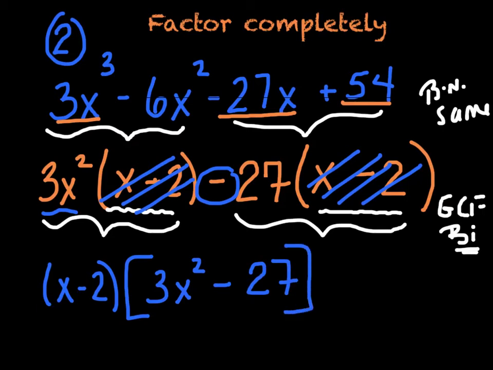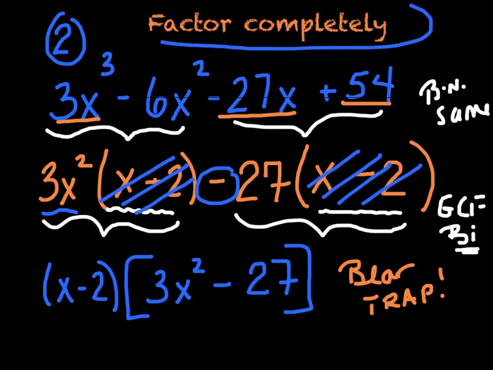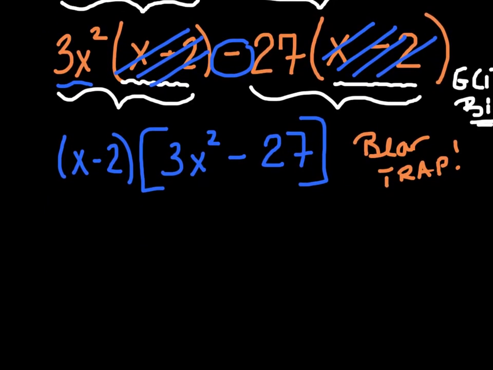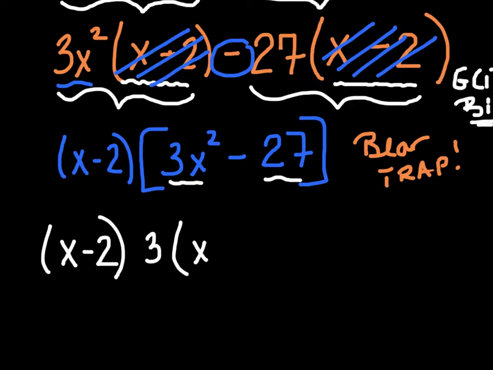All right, now I want to make a little note. We got a little bear trap here. Are we factored completely? And that's the key. Don't fall for that on a multiple choice question. I don't think we're factored completely because I think we can keep factoring inside that bracket. Now I can't do anything to the x minus 2. But what type of factoring could I do here again? I could pull out the number 3. And when I do that, I'm left with x squared minus 9.